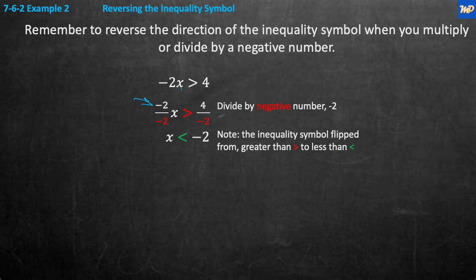When you do this, the 2's cancel on this one side over here. It leaves you with x. And the 4 gets divided by negative 2, leaving you with a negative 2. And also, since we've done that, the sign reversed. We now have the inequality pointing the other direction. So we multiplied by 1 over negative 2, and that flips the direction. So before it was negative 2x is greater than 4. Now it's x is less than negative 2.